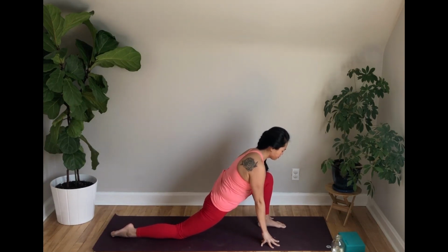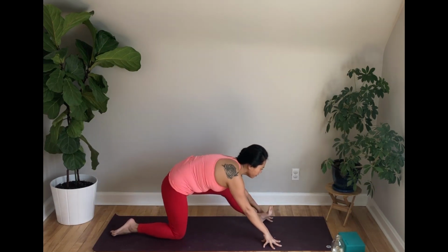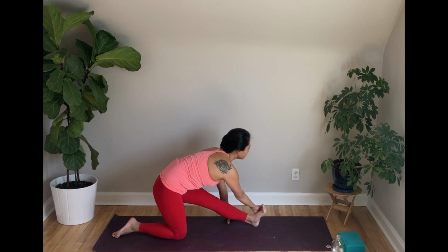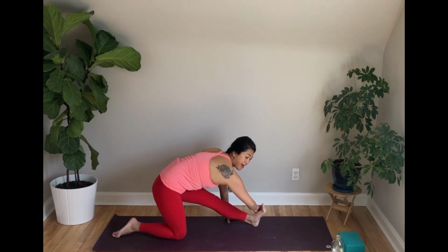Keep breathing. Now dig through the left heel, right knee forward. Now, the pelvic floor is also a little bit active too, so that helps with the containment and the energy in the body. So feel for lightly drawing in through the pelvis. Take a breath in. Exhale to straighten out the front knee, half split. Now take the right hand to the baby toe side of your foot. Full inhale for length on the right side. Exhale to fold. Breathe into the fullness of your chest, your shoulders, your back.